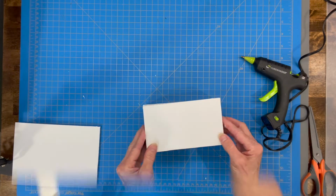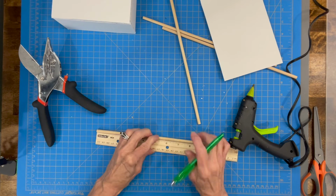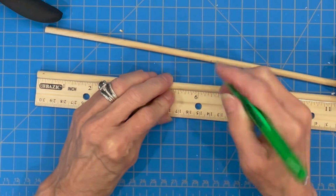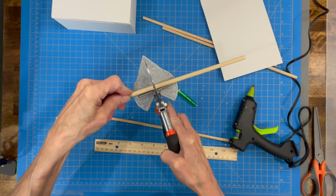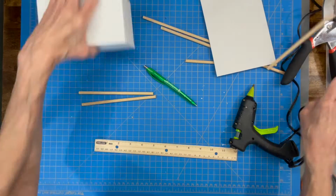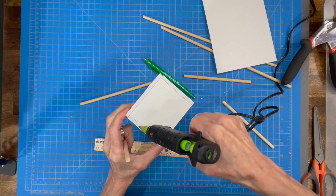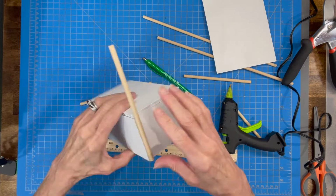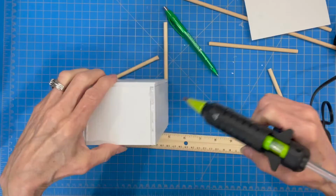And then the bigger piece there is for our roof. And next we're going to take some 1/4 inch by 12" dowel sticks. And we're going to cut 2 of them at 6 1/4. And this is going to be for the front of our stand. And we are just going to glue them to the outside edge of the front. And then just get any excess glue off that you can.